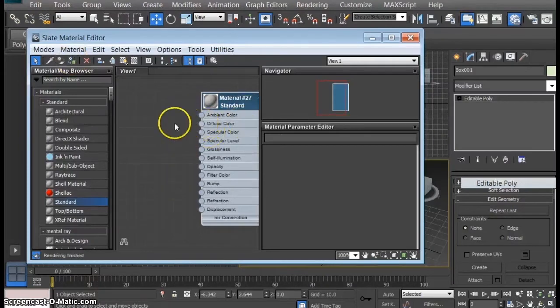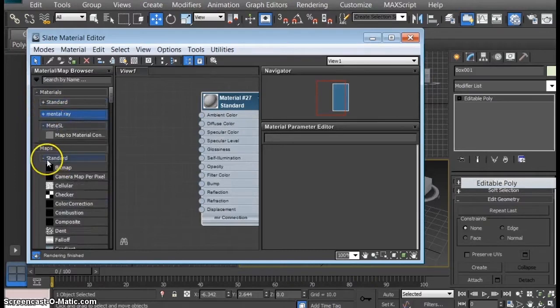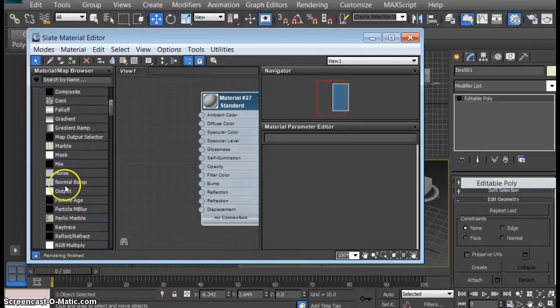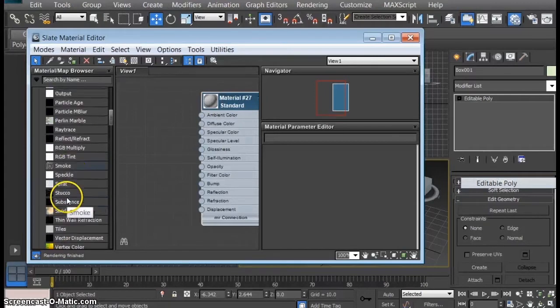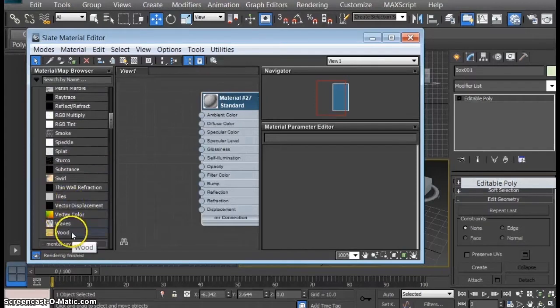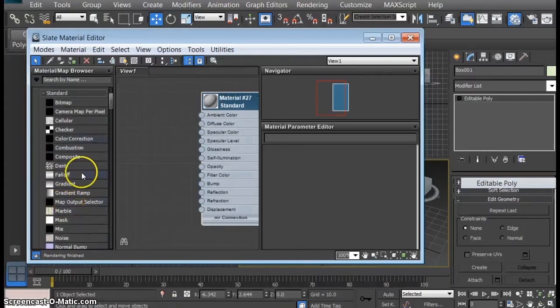Now I want to make this like a Mario coin box, the ones that Mario hits, right? So now that we have our standard material, what I need next is the type of map. Now that I've got a material assigned, I need a map. And there's lots of different maps here. You've got some pre-settings like marble, stucco. There's even one for smoke. We've got one for tiles, wood. And you can use a lot of these together to create a lot of different texturing.